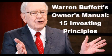Principle number 9. We feel noble intentions should be checked periodically against results. We test the wisdom of retaining earnings by assessing whether retention over time delivers shareholders at least $1 of market value for each $1 retained. To date, this test has been met. We will continue to apply it on a 5-year rolling basis. As our net worth grows, it is more difficult to use retained earnings wisely.